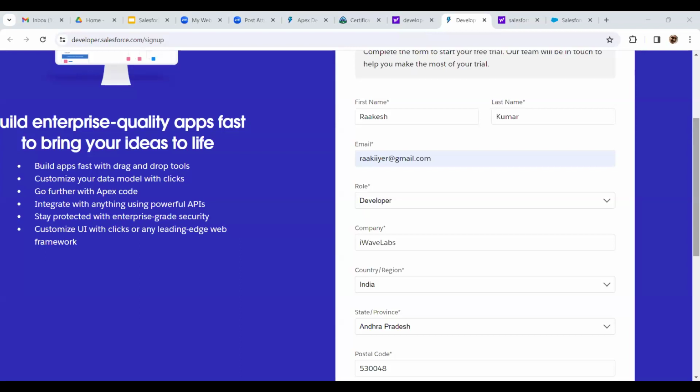Whatever mail ID you give, you have to go to that mail ID, and you will get a verification email. You have to wait for it, it'll take some time. Otherwise, you can go and see your spam mail also. Still, I didn't get it.